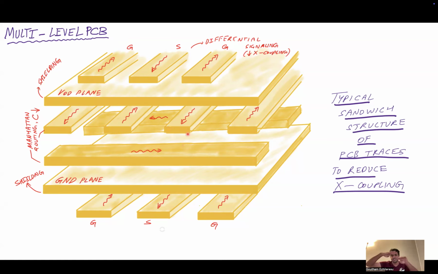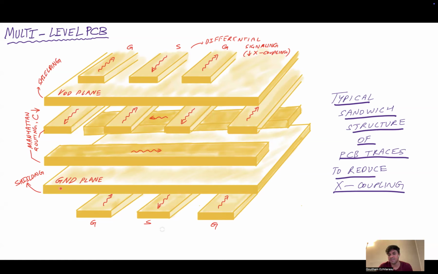The reason they do this is that by sandwiching them in this way, which is called Manhattan routing, you are reducing the effective overlap between the two layers of conductors, and that in turn reduces the parasitic capacitance between the conductors. Because remember, capacitance is proportional to the area of overlap. So by using Manhattan routing between two conductors placed in the same region of dielectric, as well as separating one layer of conductors from the other by using VDD planes, which is the power plane or the ground plane, as well as separating the conductors as much as possible and using a lower dielectric constant, it is possible to reduce this cross coupling as much as possible to improve the signal integrity of the overall communication links.